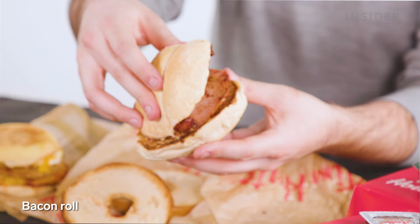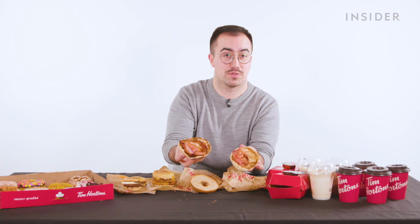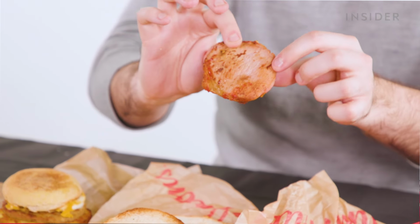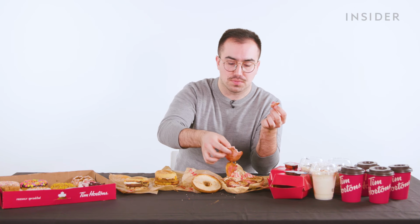The next one is a classic British breakfast item, the bacon roll. As the name suggests, it's a bread roll with bacon. You can get them with a range of sauces. This one has ketchup, but I think you can also get brown sauce. Compared to the standard fast food bacon quality that I'm used to seeing, this is a pretty thick piece of British back bacon. Compared to McDonald's bacon, this has way more flavor. It actually tastes of pork, which is always nice.